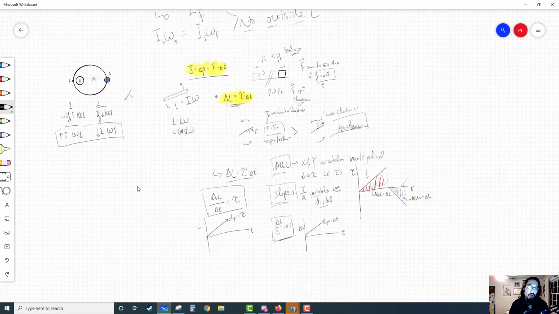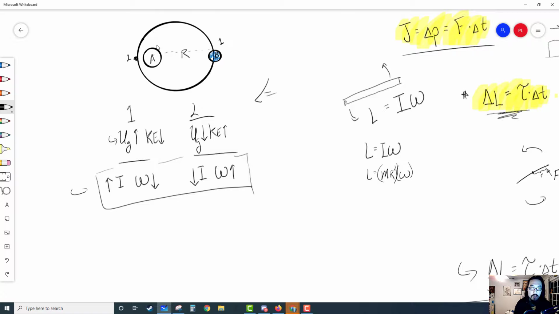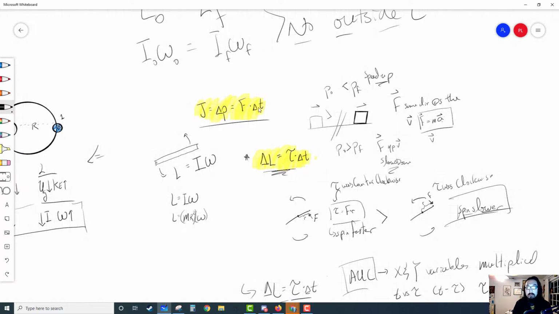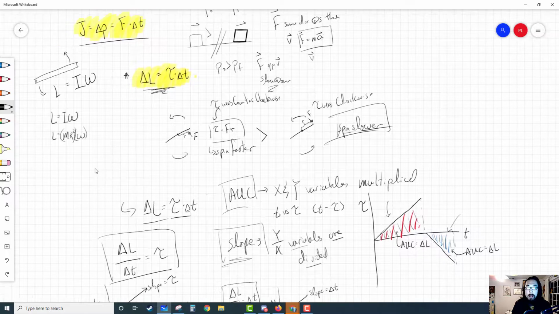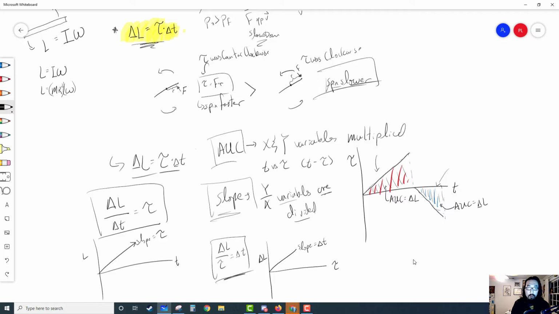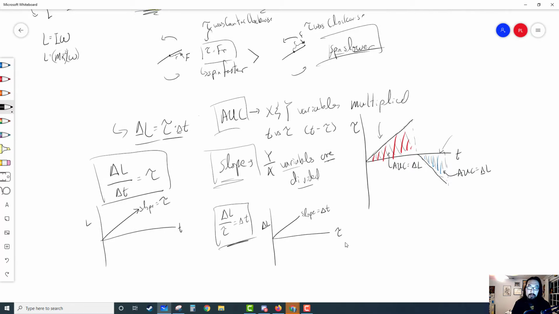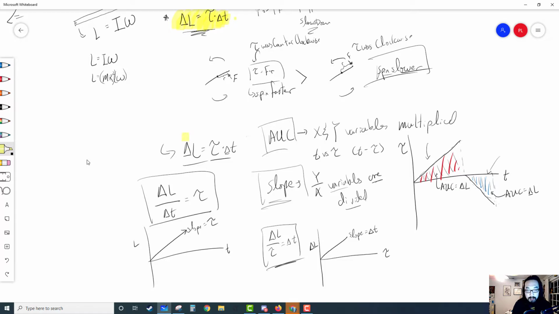All right, so there's a couple of things that we looked at. We further investigated how conservation of momentum and conservation of energy relate once again, and we also took a look at the impulse equations. Then we went from translational impulse to rotational impulse. We discussed how the direction of the spin is like the direction of a moving object. That's very important, and that'll definitely come back. We also looked at how the different graphs you might come across can be read by using this equation. Once again, I'll highlight this because that is the equation we're working with. Now we're just reinforcing our skills of slope versus area under the curve.